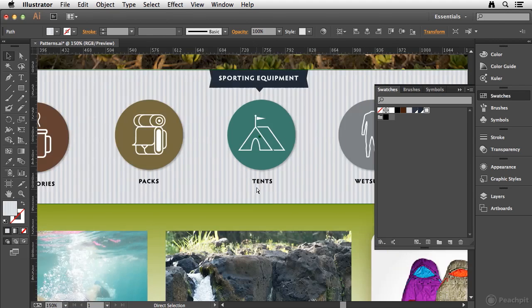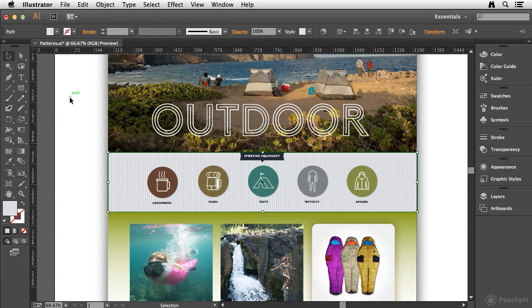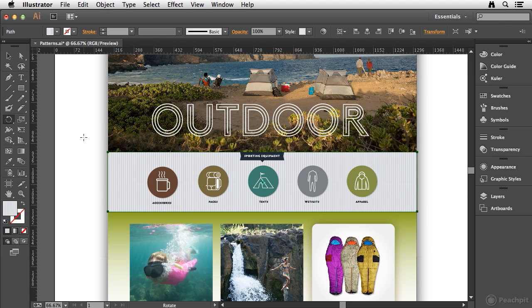Now I'm just going to zoom out a little bit because we can transform that pattern once we've created it. So any of my transform tools will allow me to do this. So I'm going to grab my rotate tool, and if I just click and drag to rotate, I'm going to rotate the object and not the pattern. So I'm going to undo that. And the trick to rotating the pattern is that you want to hold down the tilde key on your keyboard and then click and drag. And I'm going to add the shift key as I'm dragging to snap it to a 45-degree increment. And if I let go of my mouse, you can now see that I've rotated that pattern to the desired amount.